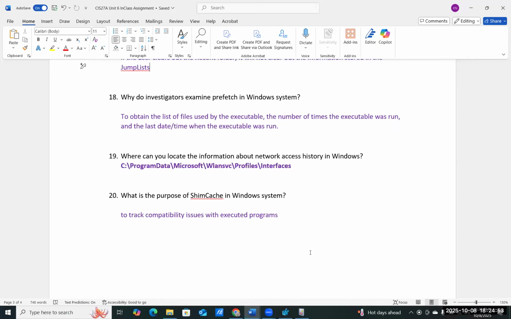And then it talks about shim cache, which is used to track compatibility issues for executable programs. You know how sometimes if you create a Word document in an older version and then you're using a new app to open it up, it tells you it should convert it, right? So shim cache does that. It tracks which version of software was created for the file and which version of the software you're using now. Is there compatibility? Normally, we have forward compatibility, and some software will have backward compatibility. Not all software does, but this is the location where it would track that.